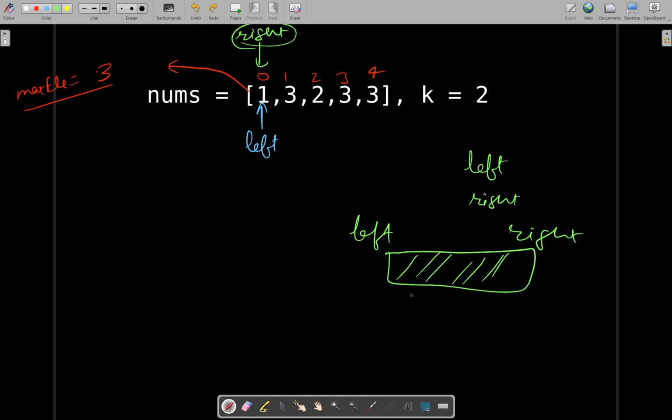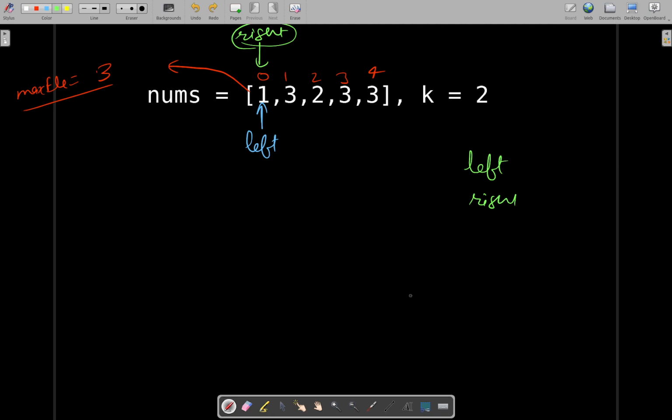So what we'll be doing is moving right towards the right. We will be traversing the array in this fashion. For now, I will tell you what is the role of left here. First of all, right will be used to increase the window size, and let's take another variable, max element count.